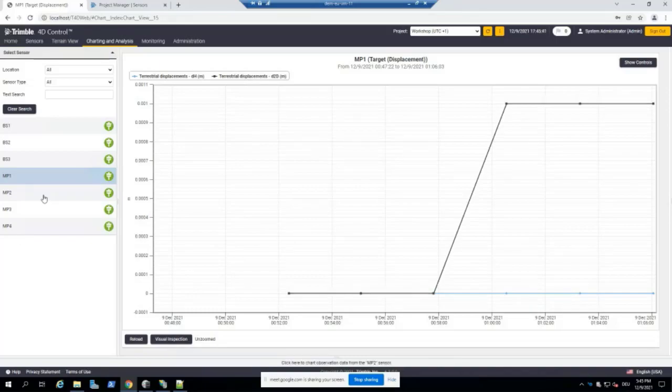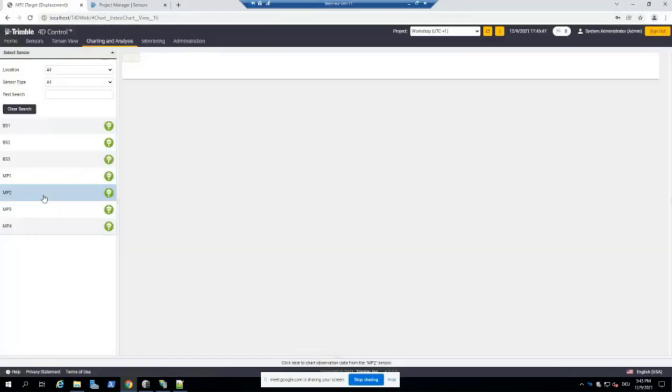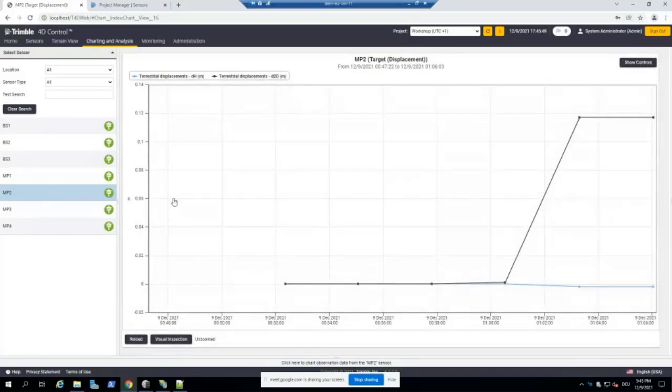So maybe let's have a look at MP2. I think this was the one that has movement by 11 centimeters, right? So let me check on this one. Yeah, and you see here. It looks very similar, but in fact it's quite different because here we have a different scale. We have 12 centimeters offset, actually not in the height. So it was a horizontal movement of 12 centimeters.